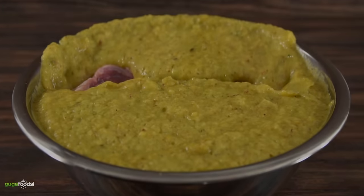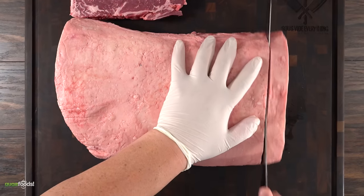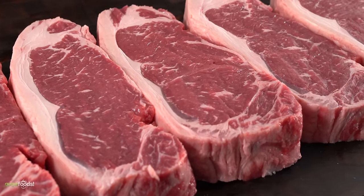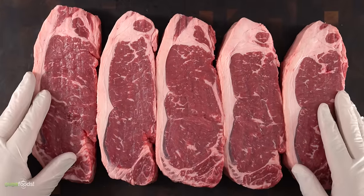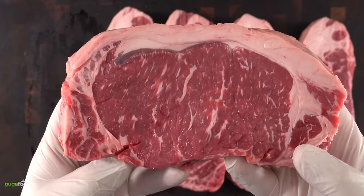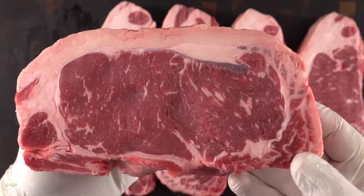So let's do it. This is a full choice grade New York strip loin. To make sure there's no variation between meats, I'll be cutting steaks directly from it. Once I slice them open, you can see it has a wonderful marbling. And that's what you're looking for when you're choosing your steaks. Now that we have the steaks ready, I want you to take a look at it. This is what it looks like now. It's a solid steak. You can see there's quite a bit of fat, perfectly intact, and I want you to remember it, because it will look nothing like this once we're done.